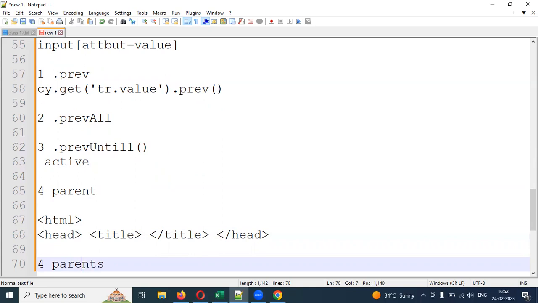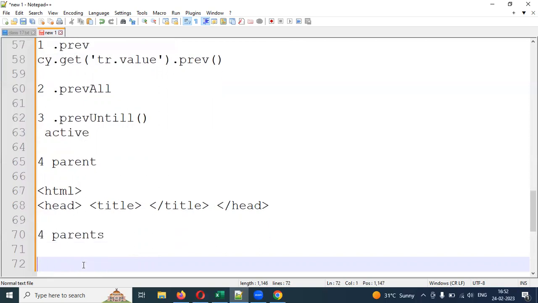It is used to get all the ancestors of each DOM element in the set of matched DOM elements, up to but not including the specified element. This is number 5, sorry, this one is 6, parentsUntil. This one will take up to that particular specified element, it will not take the remaining ones.